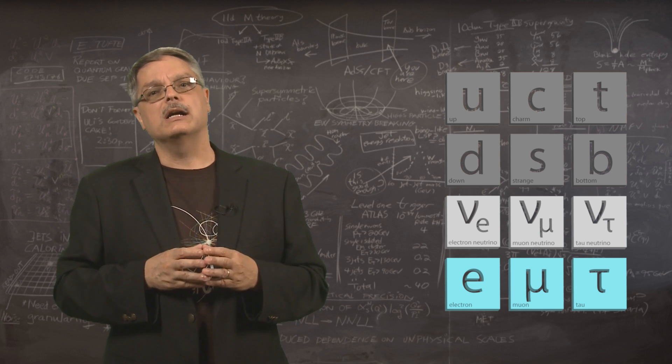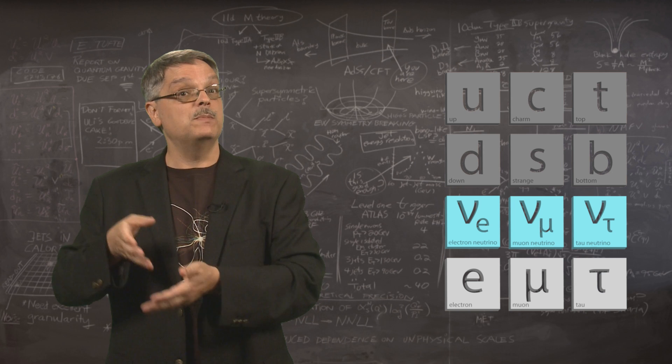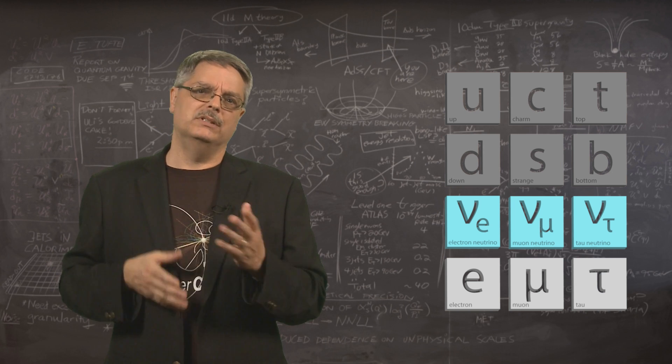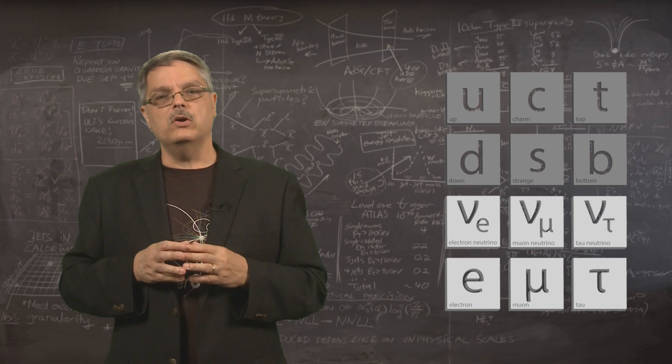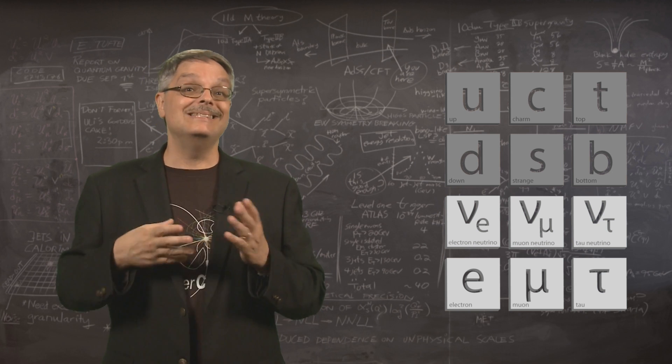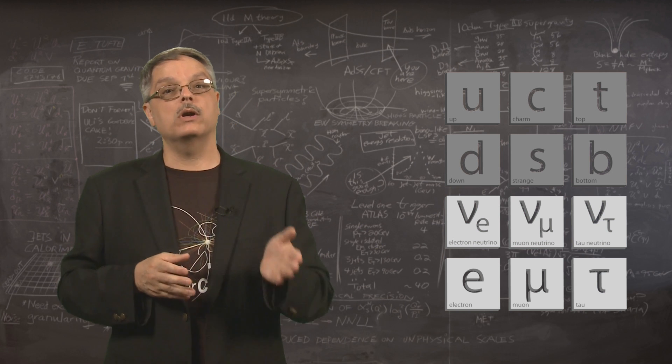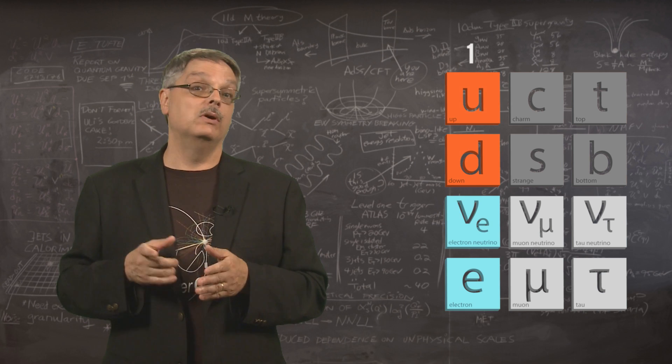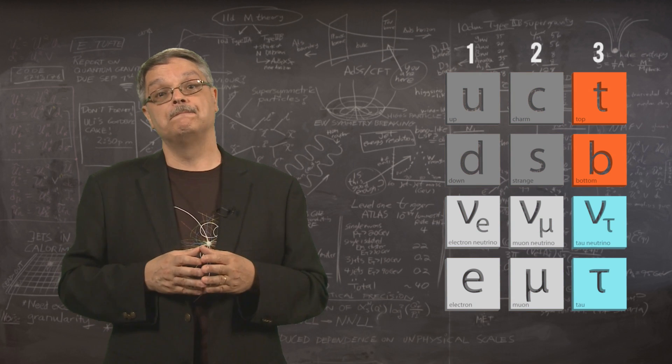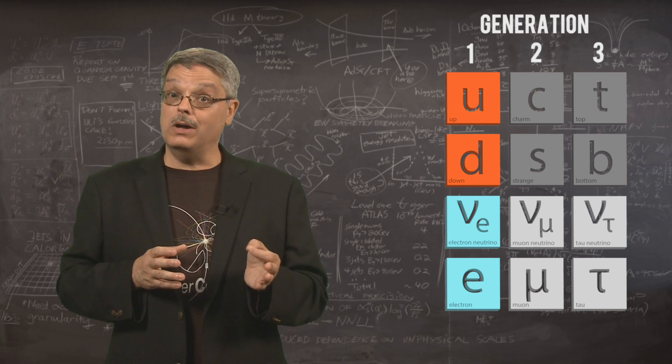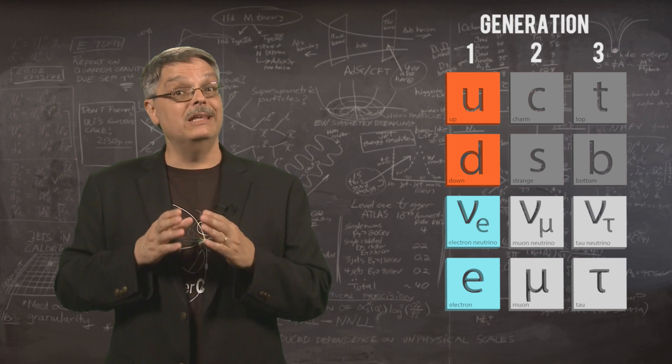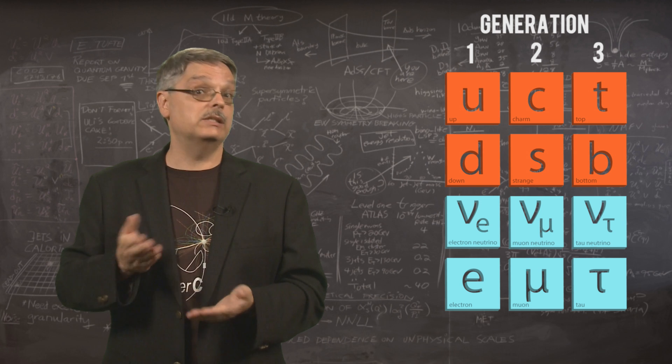This pattern is repeated with the charged leptons as well. It's a little trickier to talk about neutrinos, but they are paired with their respective leptons, so we can group them in a comparable pattern. You'll notice that there appear to be three distinct carbon copies of the quarks and leptons, and we number them 1, 2, and 3. The quarks and leptons of generation 1 are found in ordinary matter, and the others are only found in accelerators.